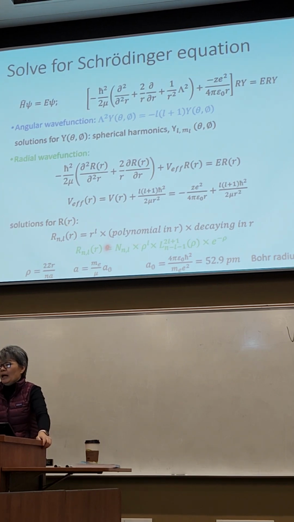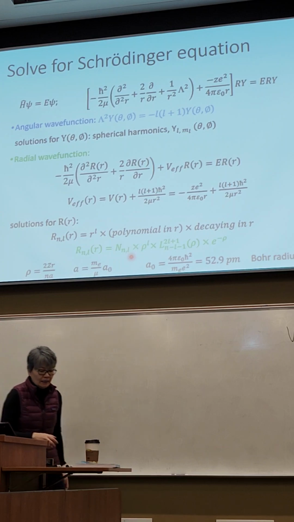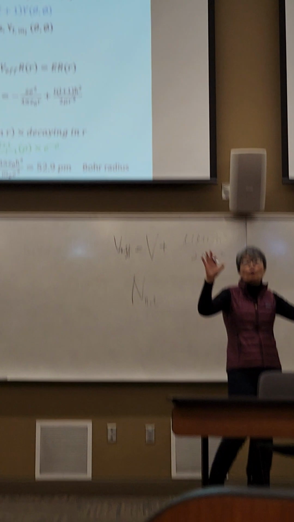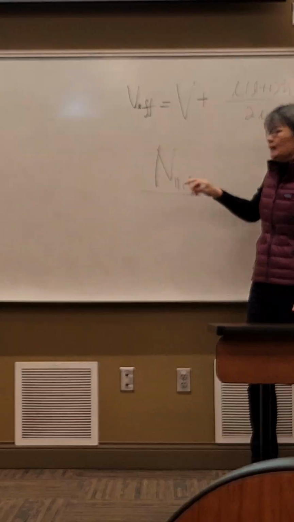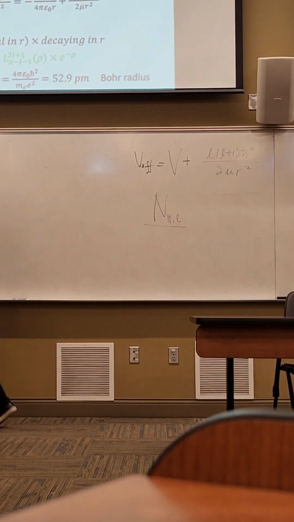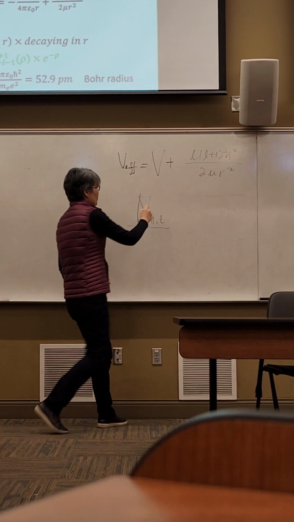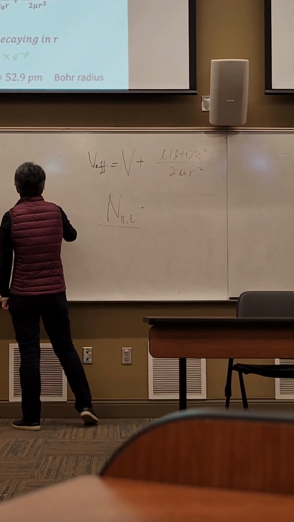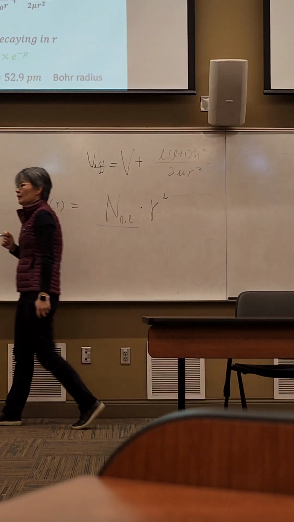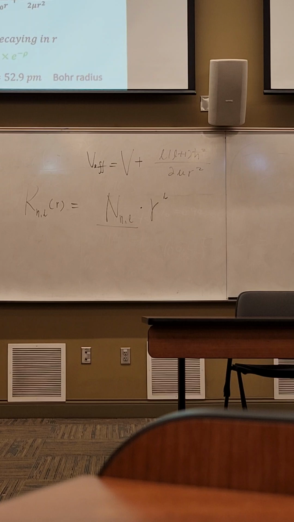The solution for the wave function for the radial component of the hydrogen-like system has four pieces. You will have the normalization constant represented by the capital N, with a subscript n and L to indicate that this normalization constant is not the same for all quantum states. Itself, it is a constant once you know what quantum state you're looking at, but it depends on the quantum state. And then you also have the term regarding the variable r raised to the power of L.